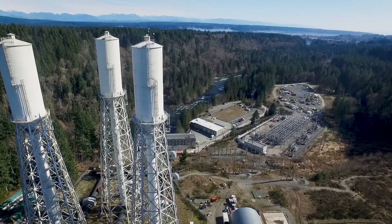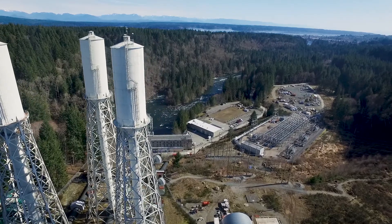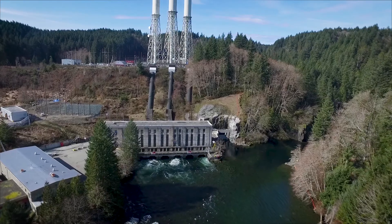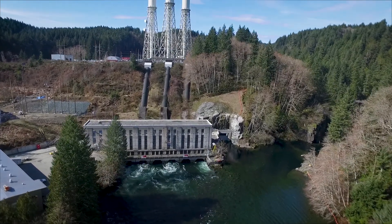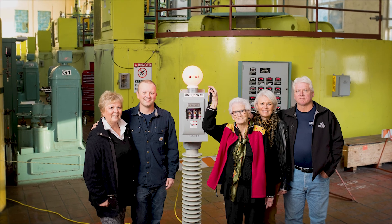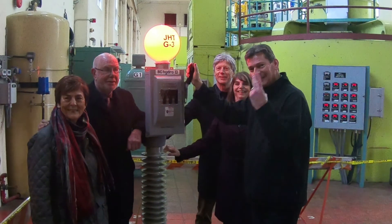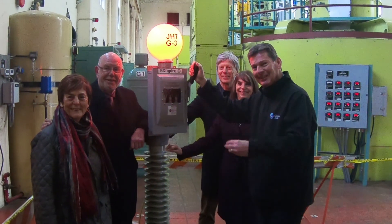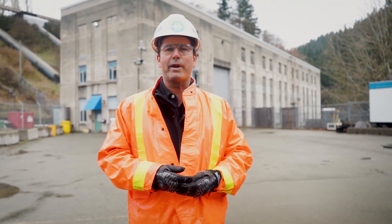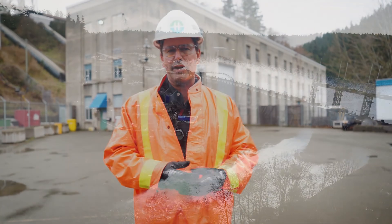We are transitioning from the old facility to the new facility, and to coordinate that process, we need to permanently shut down the existing generators to allow work within the substation. The first generator was shut down in October 2017 by Georgianne Price, the wife of the first plant manager at John Hart. The second generator was shut down in March of this year by City of Campbell River Mayor and Council. We need to remember the past as we look to the future and the economic benefits this facility creates on Vancouver Island.